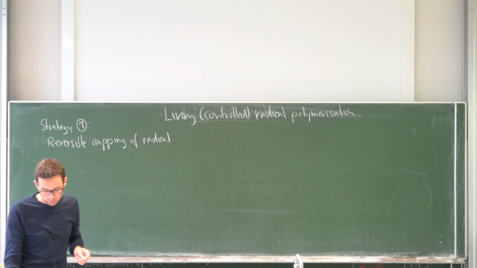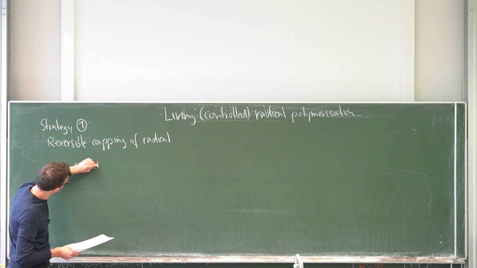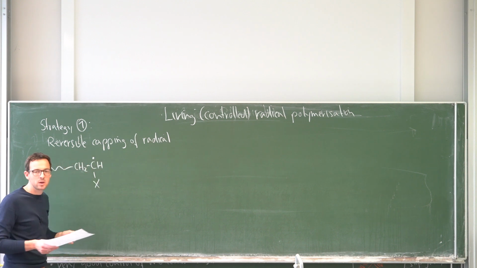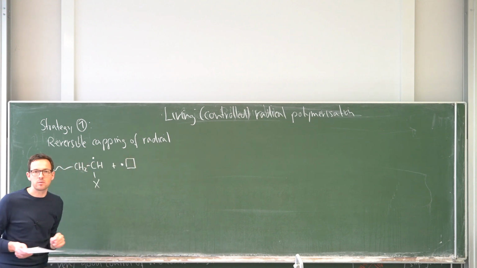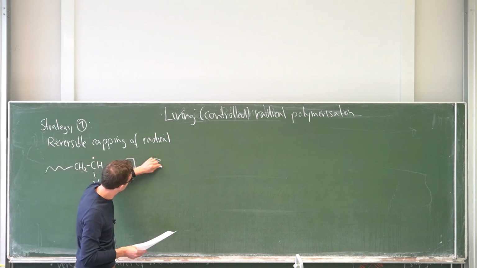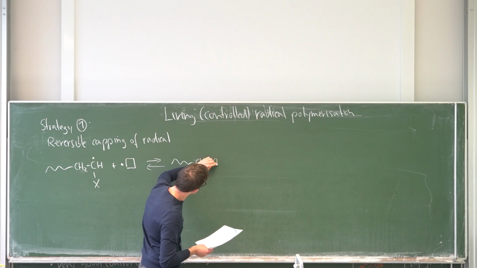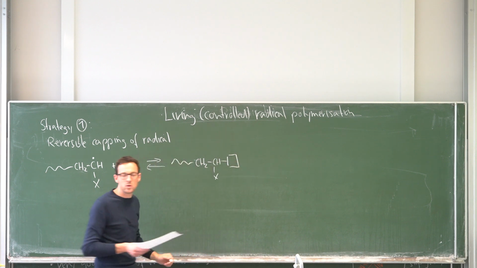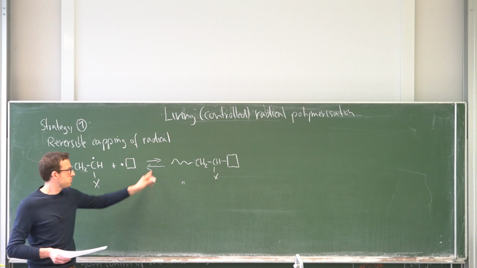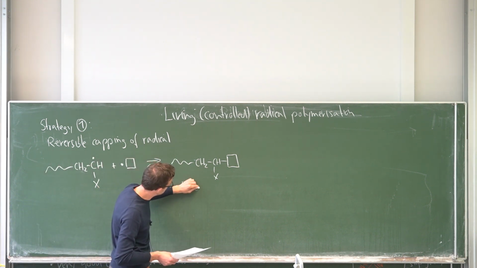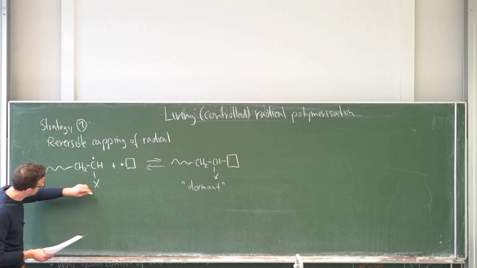capping of a radical. And what I mean by this is that we have our polymer chain. Here's our radical, and here's a side group. And now we add something that can react with this radical, whatever this may be, we can discuss this in a second. And they can now recombine. And now the radical is gone. And this here is the box, the placeholder. And this side of the reaction, this scenario, is called the dormant species, because it's passive, it's sleeping if you want. And this one is called the active species.